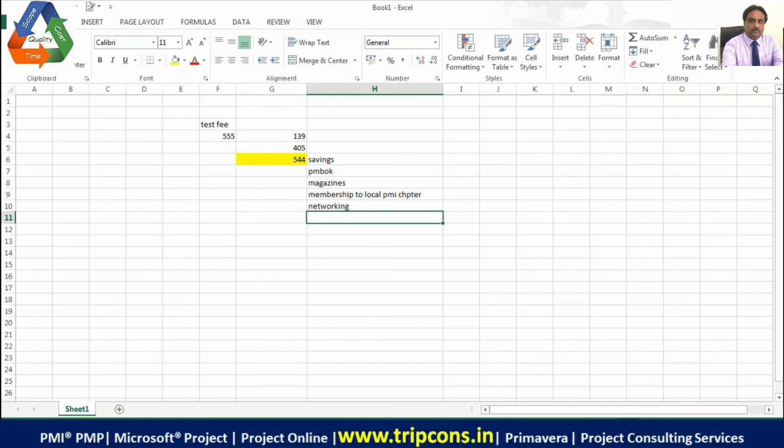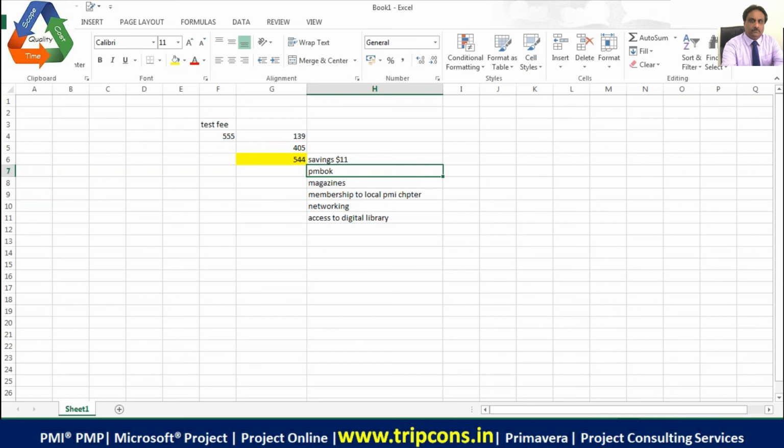You can just check it. But the main things are savings, the PMBOK, magazine, networking, and you get access to the digital library, in which you can access more PMI standards and all that stuff. So this is the benefit. Make sure that you first become a member, then you apply. When you are submitting your application, there is no need to pay. You pay only after you get the go-ahead, a green flag from the PMI, after the audit process.